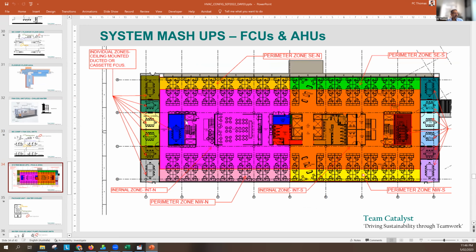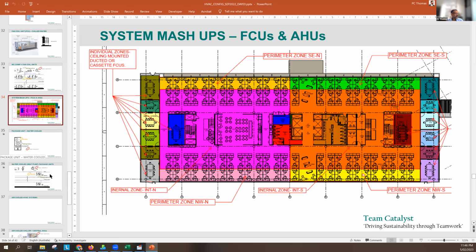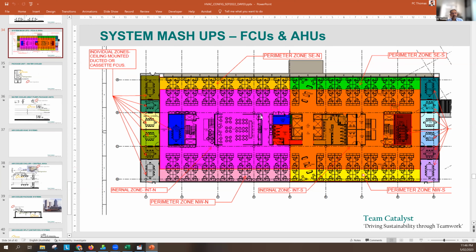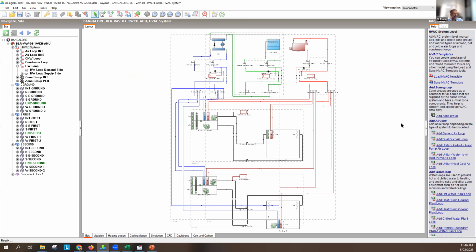Okay, so as I showed you before, you can mix it up. These are open air workstations, VAV boxes, centralized AHUs on the roof. These are fan coil units for each room. Okay, so that kind of thing you can do. And there are other systems, right? I won't go through them, but there's water-cooled package units, air-cooled chillers, etc. But something to think about. Once you know what you're doing, it's quite easy to replicate that in DesignBuilder.